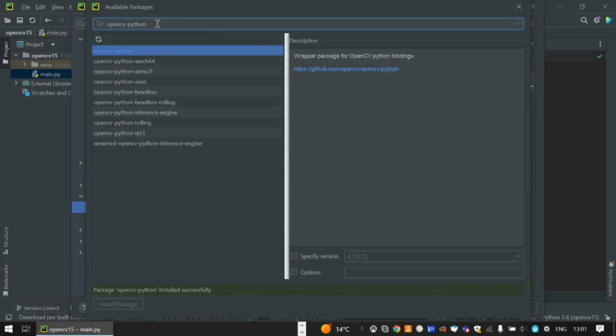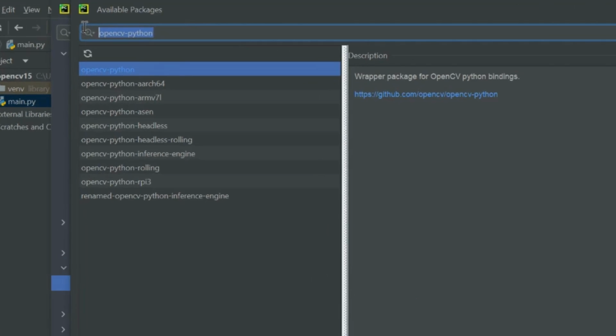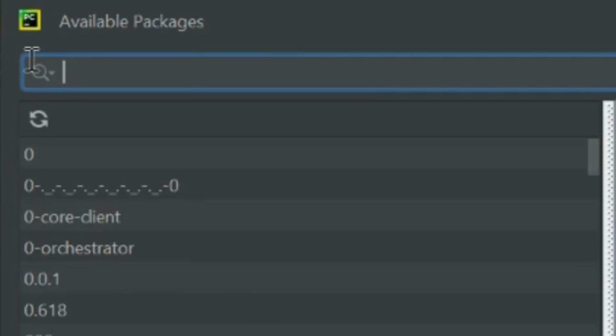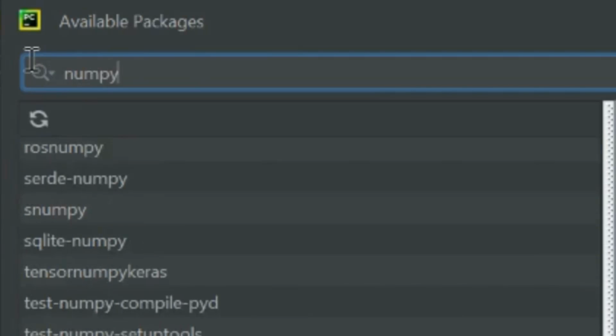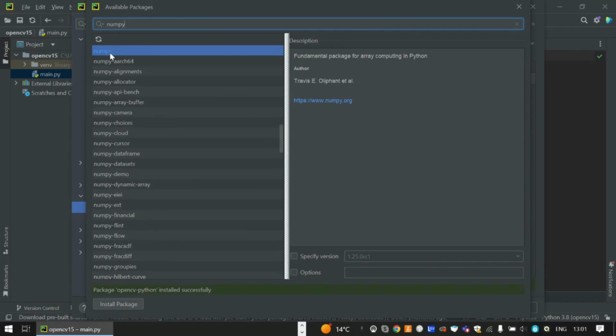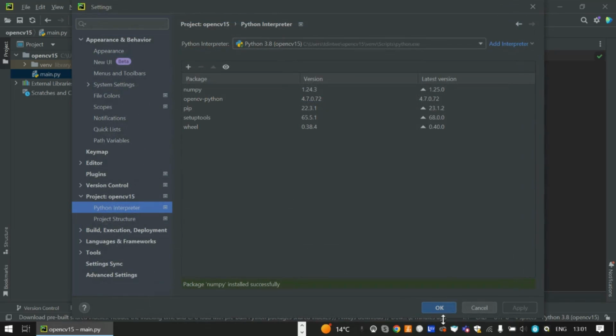So there are two libraries, or extensions, that you need to install, and the other one is NumPy. For the tutorial I'm going to do right now, it's not important, but it's up to you. So you can just say NumPy, say install. Okay, it's installed. Then you say close. Then you say okay.